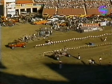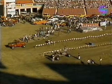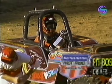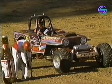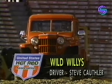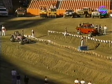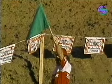The next pair on the starting line will include one of the single quickest and fastest supercharged mud racers west of the Mississippi. In the near lane is Ron Kirby's incredible Pit Boss from Fontana, California. Another supercharged, fuel-injected, methanol-burning big block Chevrolet that indeed is capable of putting down a USHRA Association national record if all goes well. He's up against a true underdog, the full-bodied, supercharged Wild Willies of Steve Koffler. Kirby in the near lane is shooting for the USHRA Association national ET record of 1.92 seconds for this 100-foot distance. It seems apparent that he's got Koffler already in hand.